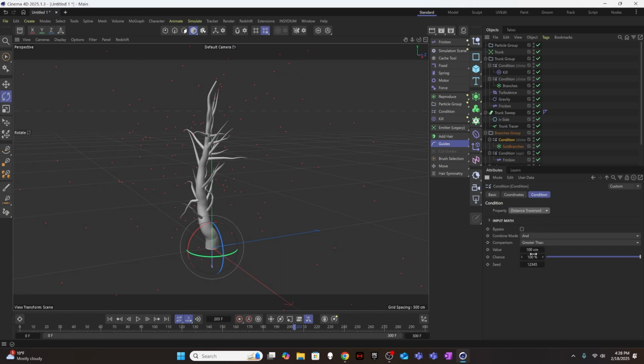So distance traveled is greater than 10, or inside the range of 10 and, I don't know how long they're going to be, 100 centimeters. There's a 30% chance that they're going to make particles.